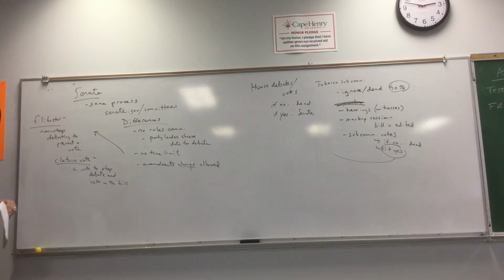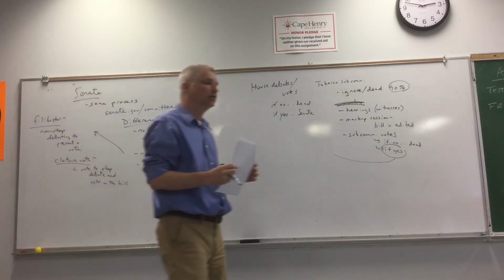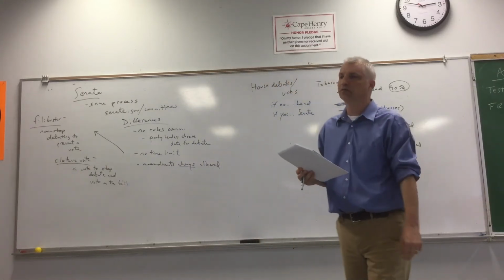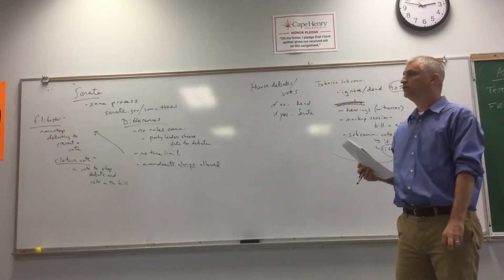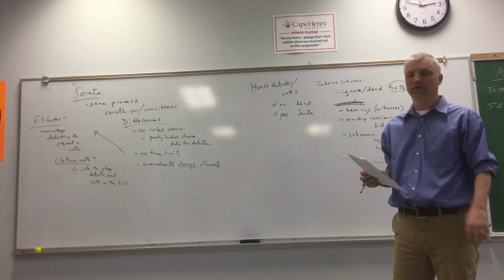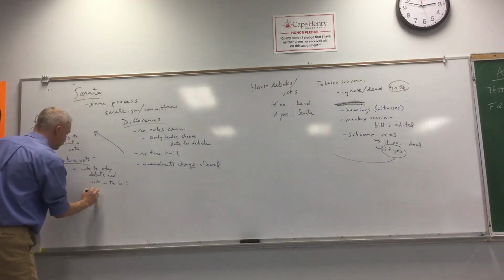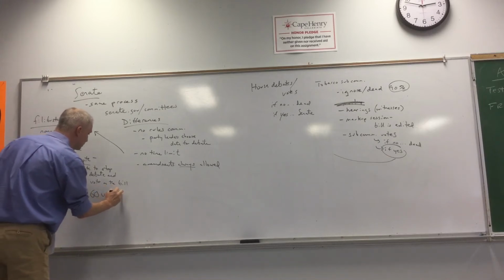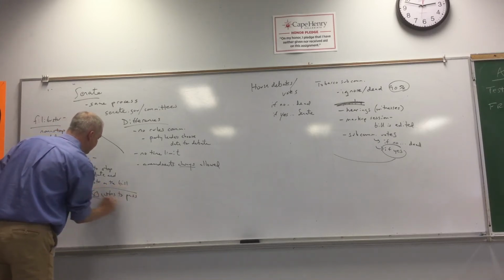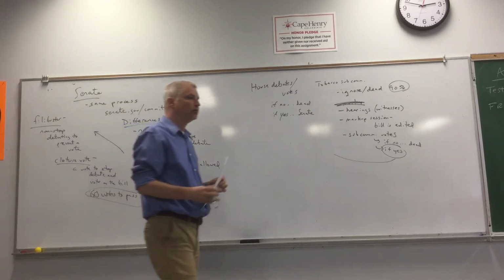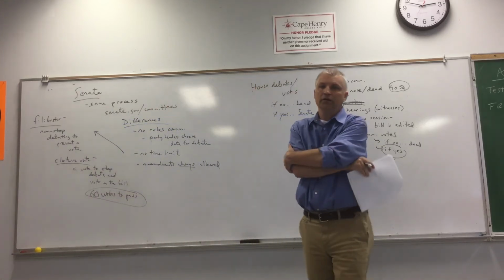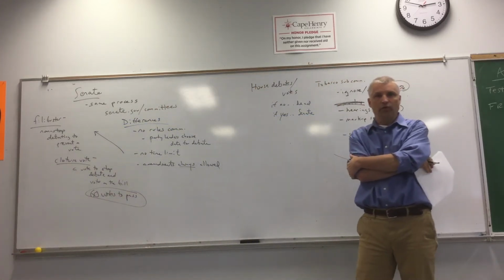And a cloture vote is a vote to stop debate and vote on the bill. So that would be, okay, Thurmond's been talking 20 hours, we're tired of it, let's vote to just cut off debate and go ahead and vote on the bill, yes or no. And the thing with a cloture vote is it takes 60 votes to pass. So right now, the Republicans have 53 votes in the Senate, the Democrats only have 47.